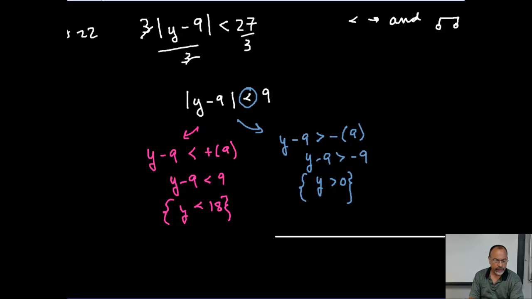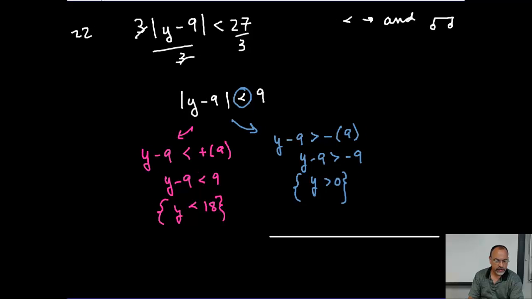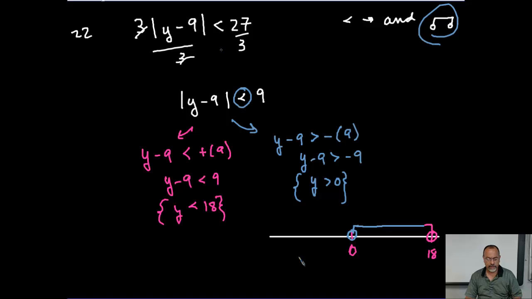Then I need to go ahead and graph the solution, or show it on a number line. So here I'll match the colors up for you so you can see. So I have 0, y is less than 18, so 18 is out here, less than, not included, so less thans would be this way. And then my other inequality, I have y greater than 0, so 0 is not included, open circle, greater than goes this way. So if I go up here, all the way here, you can see that my answer looks like what I thought it should because it's a less than. So there's your "and" compound inequality.